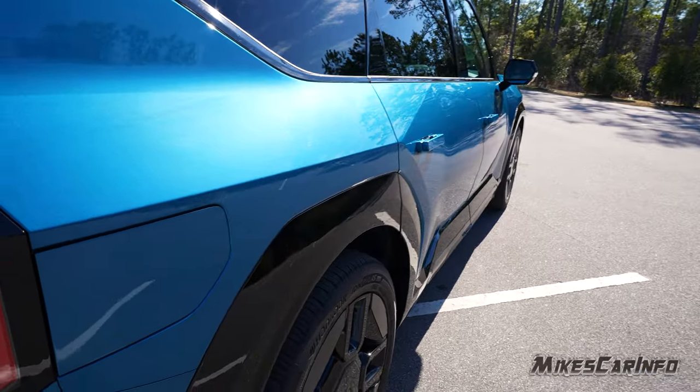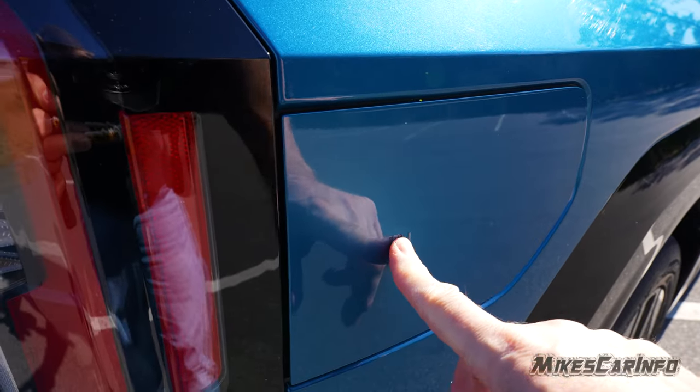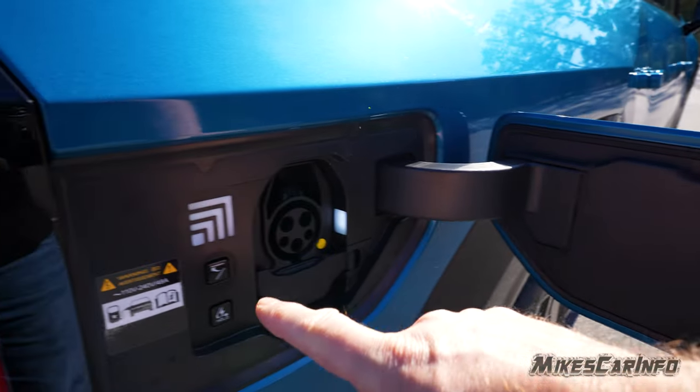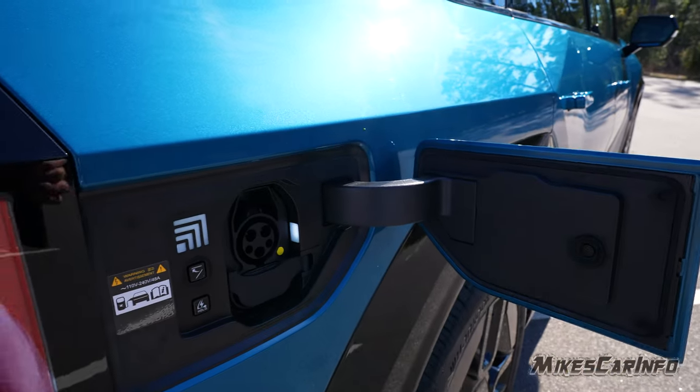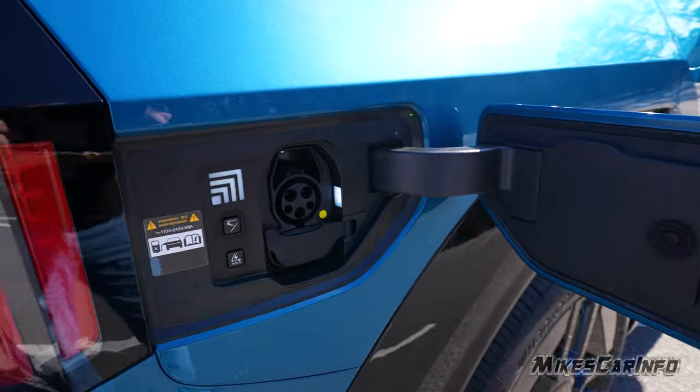The charge port is here on the passenger side, and you can push this little space right here. You press that, and basically what it does is it uses that little bump right there to press this button, which is pretty neat. But it's a power deploying door. It does have a rubber seal here, but water can get in sometimes.